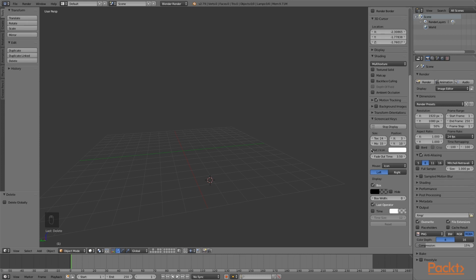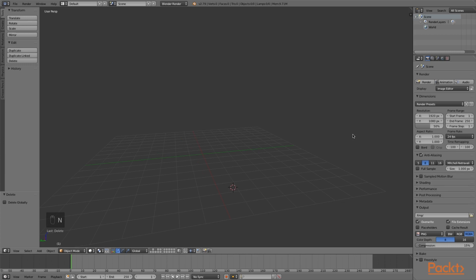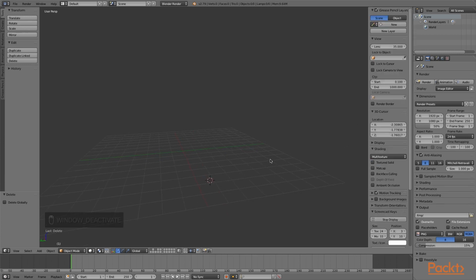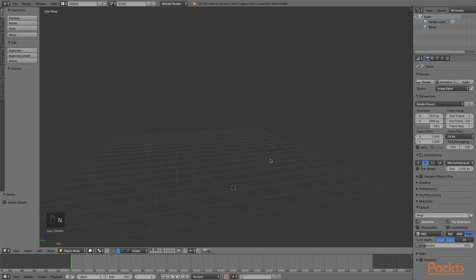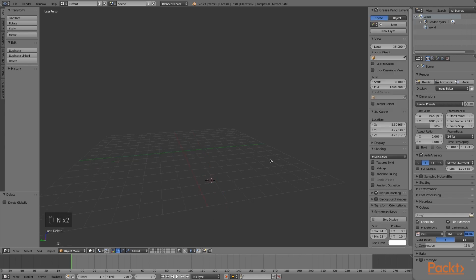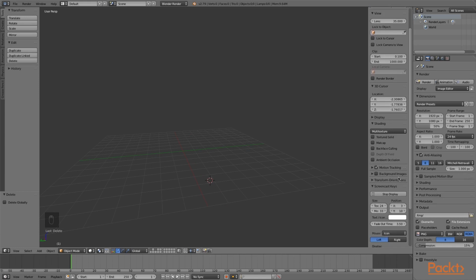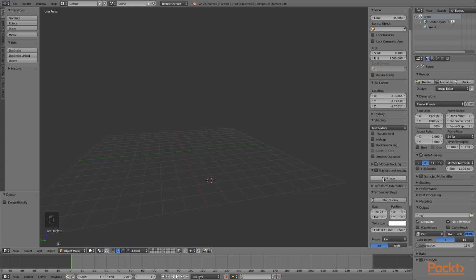So to get our reference pictures put into the system, we're going to go ahead and press the N key, N as in Nancy. That'll bring up our properties panel over here on the right side. And we're going to scroll down to background images, where we're going to click on the arrow and say add an image.